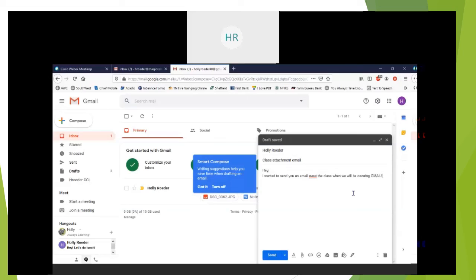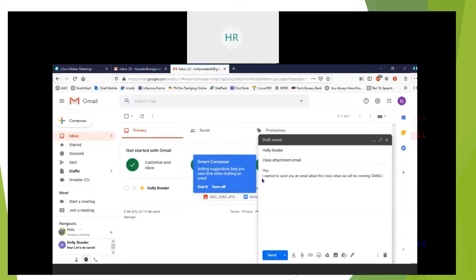You may notice my typing is not perfect. The first thing is, look, I have a misspelled word. It will underline things that are obviously misspelled, things that it thinks you have wrong, and you can click on that and decide whether or not to use it. So yes, that's what we wanted to use. We will click on it and it changes it.